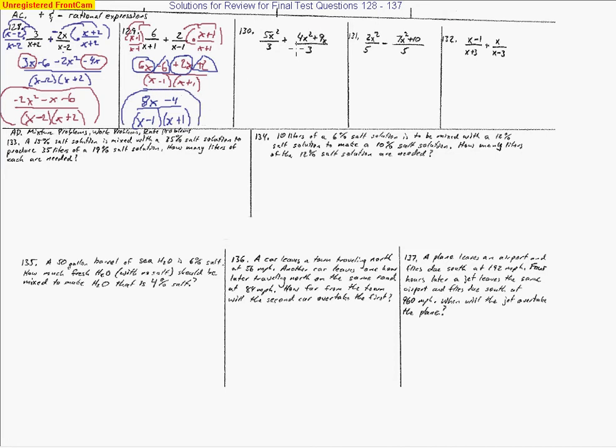Here the denominators are the same already, so I'll just go ahead and collect like terms. When I do that, I add up the 5x squared and the 4x squared, and then combine with that 9x if I can, but in that case I can't. So I'm just going to leave it as 9x squared plus 9x over 3.